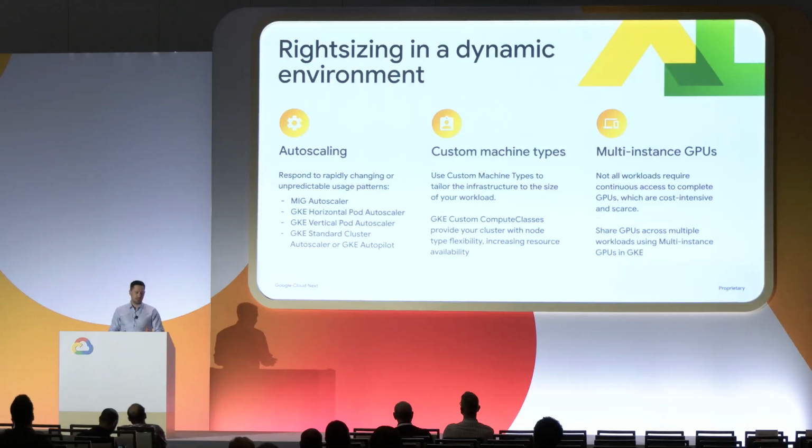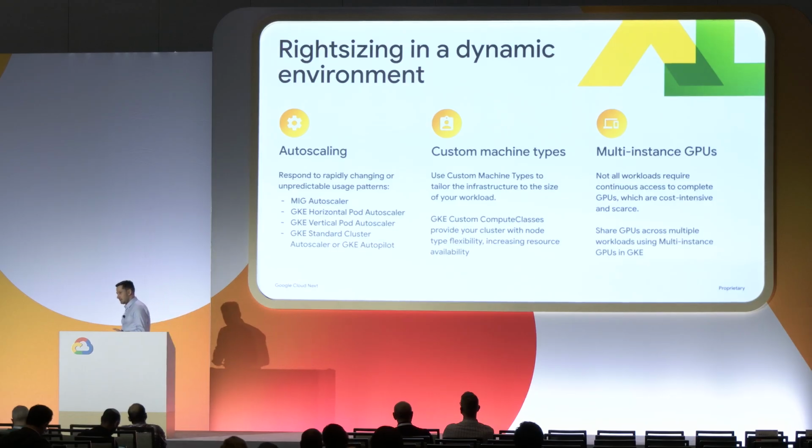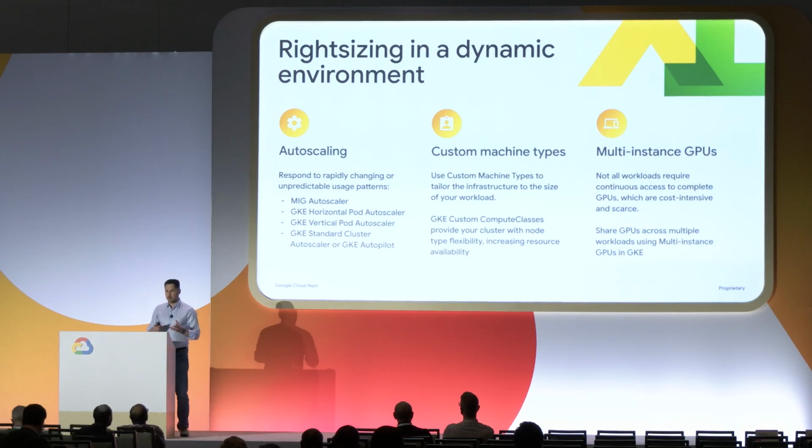Not all applications can autoscale though, and sometimes you need to provision static infrastructure with individual virtual machines of a set size in a way that stays constant. For those cases, you may also have cost efficiencies achieved through, for instance, custom machine types. Not always your workloads can fit perfectly into the t-shirt sizes of existing machine types. And sometimes by tuning the CPU or memory settings of your deployment, you can actually fit way better when it comes to workload requirements and available size of the infrastructure. So another option to consider in case of static workloads.